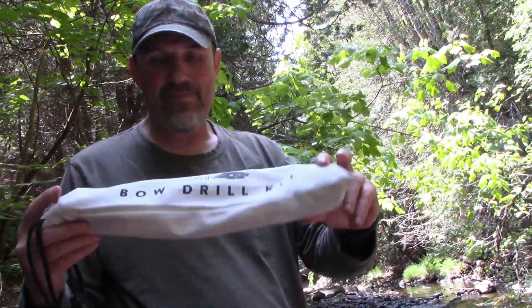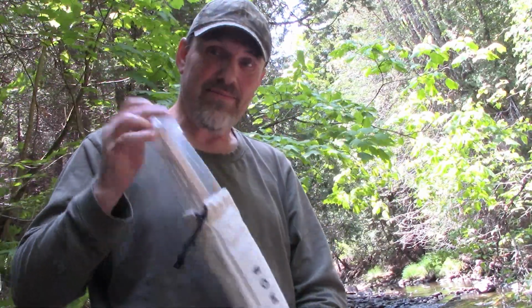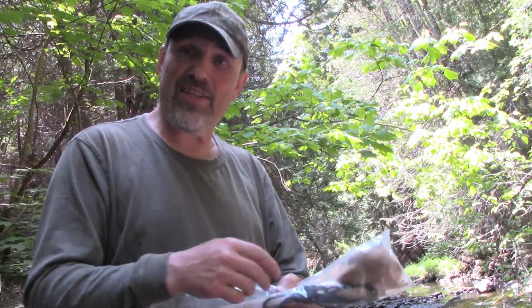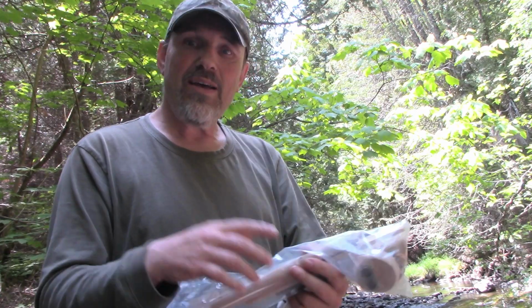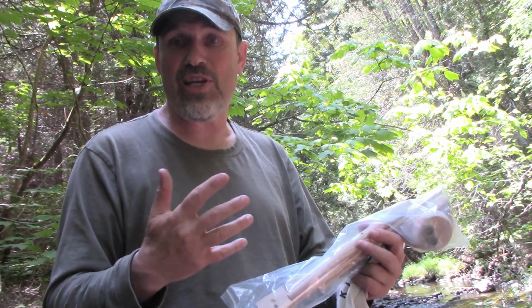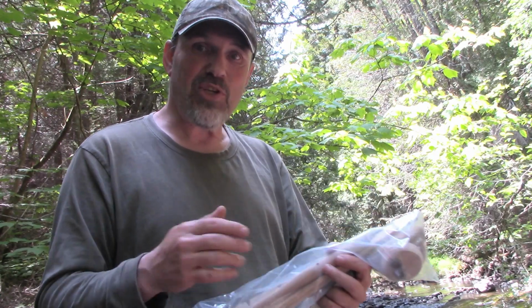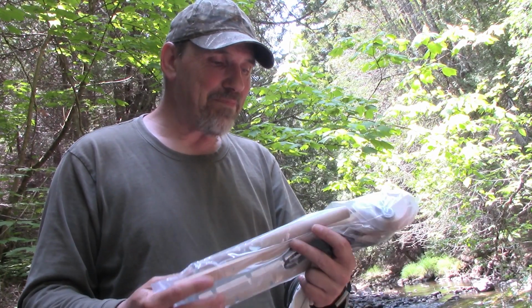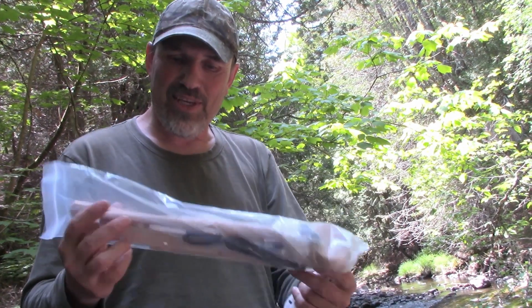So in this kit, I love the bag first off, and I'm going to do a video as well about this and using this because I've never actually used a method like this one here. You can do it the traditional way, just put your stick in the string, make your bow. The piece of bamboo, here's your bow. But they also have a spindle with a hole in the middle that you wrap around and just back and forth. And you can actually use a less taut string on your bow, so you don't have that problem with it flipping and so on. So interested to try that and can't wait. But also tinder bundle here. You've got some bearings and a bearing block. So nice little kit, it's very handy.